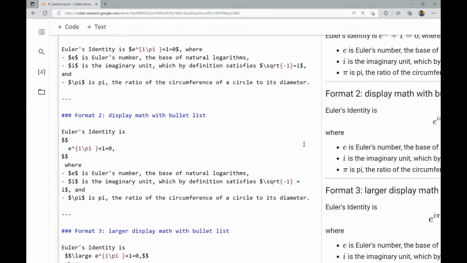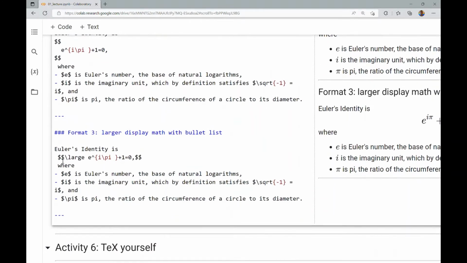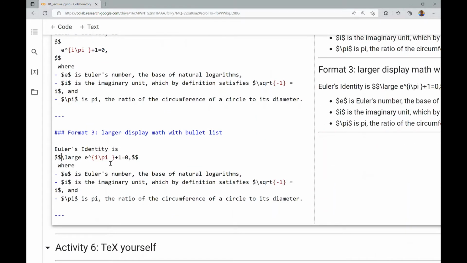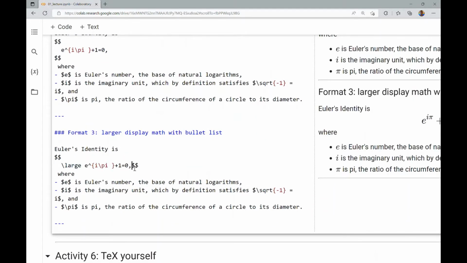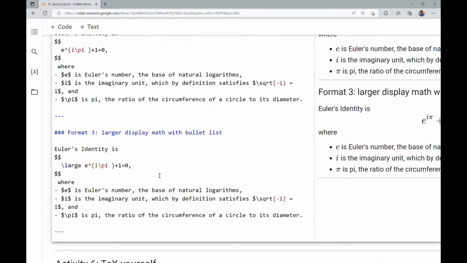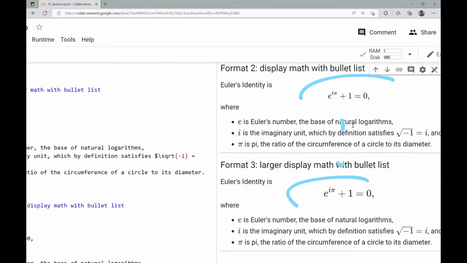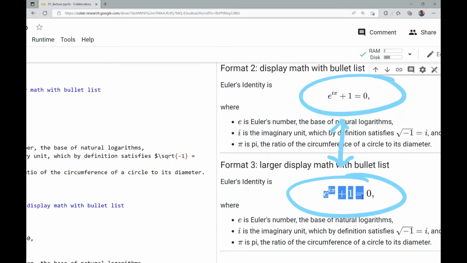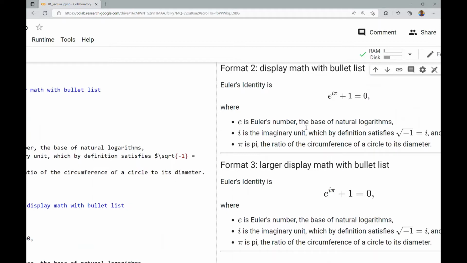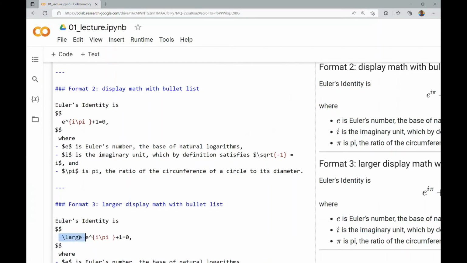And of course, you can also make these things larger. And again, I'm just going to go ahead and fix this while I'm at it. So there are these nice commands, and we'll go over this a bit more in the last part of this video, where we can just make this \large, L-A-R-G-E. And if you compare the size of the text here to up here, where I didn't use the command large, you'll see that this is in fact larger. That's the only difference, is I used large.